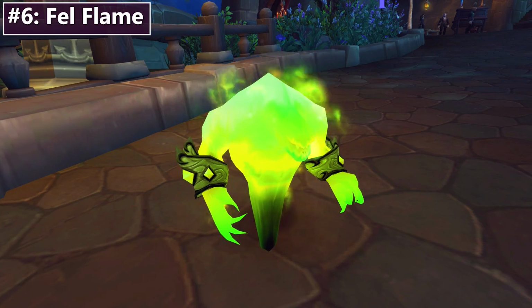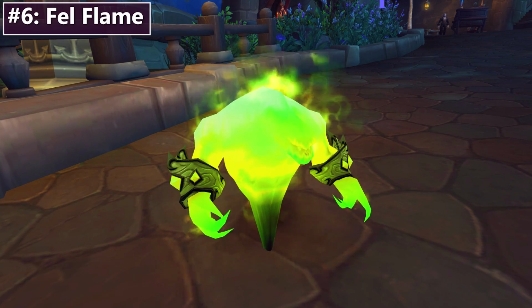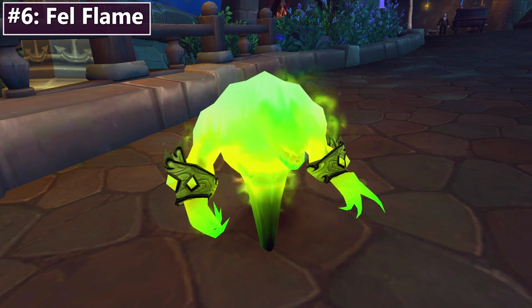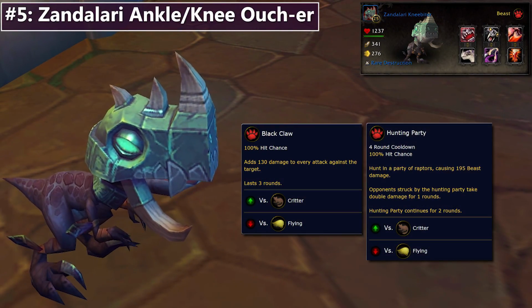He's pretty interchangeable, so if you prefer, you could level a little Ragnaros if you have one of those, a Pandaren Fire Spirit, a Harbinger of Flame, most of the Feast pets, etc. Number 5 is the Zandalari Kneebiter or Ankle Render, either will work.